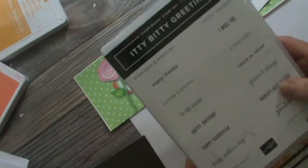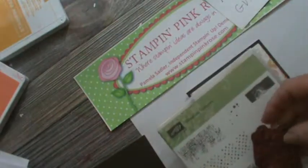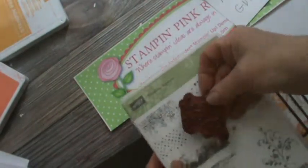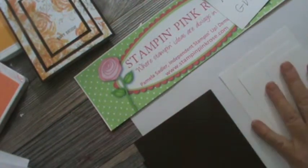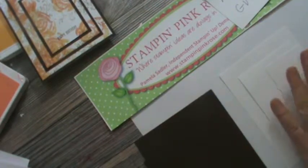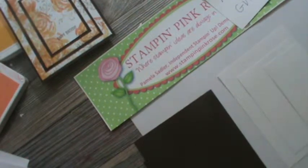I chose to pull out Itty Bitty Greetings for my happy birthday that'll go on it. And then I'm using the Timeless Textures, and the one I'm using on it is this piece here of Timeless Textures. So now let's get started and let me explain exactly what all you have. You will need a solid colored cardstock and I'm using white, which is what I prefer to use. Okay, so let's go through these steps of exactly what we have.